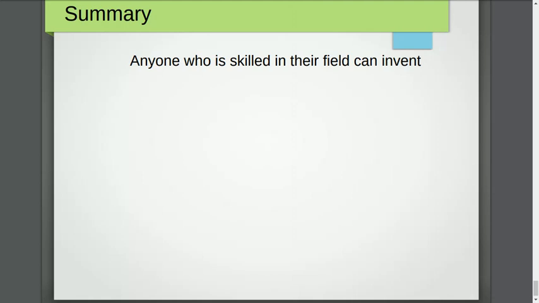You could have just started in a company fresh out of college. You may have worked somewhere for 30 years and never have filed an invention. The fact is, tomorrow you can go to work, come up with a new idea, and in a year or 2 or 3's time, there may be a patent out there with your name on it because of that. So I'd say go ahead, keep your eyes open, look for areas where you think you've done something novel, and then see where it goes.